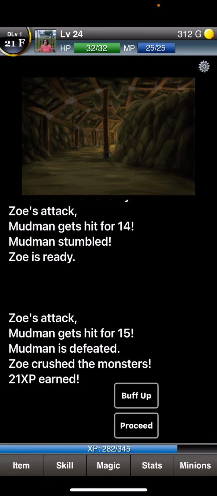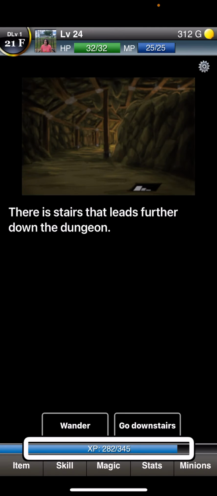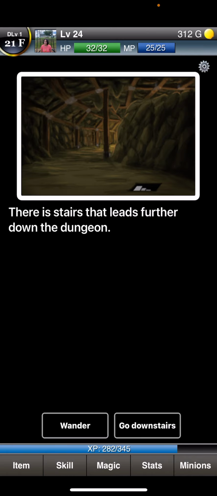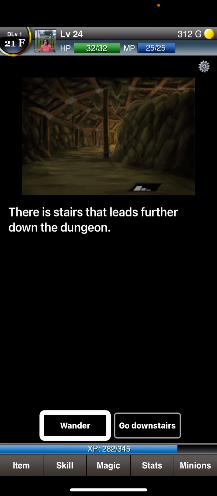Screenshot. Proceed. Floor 21, bigger opening with wooden structure. XP 200. Floor 20. Wanderer. HP 32/32, MP 25/25. Go downstairs.